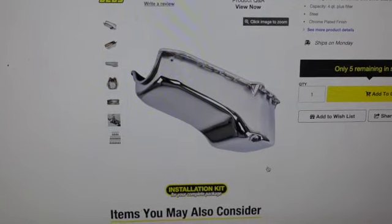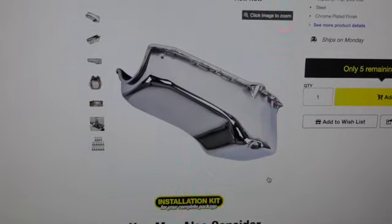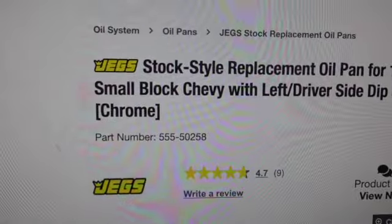This has already gone up $5 from when I ordered it several weeks ago, but that's the way it's going. So vote carefully. So here's what we got here.